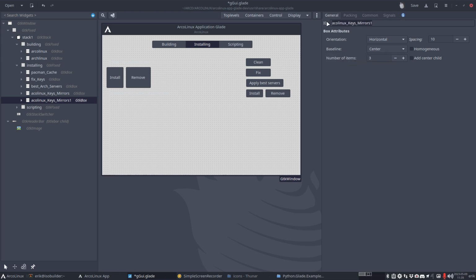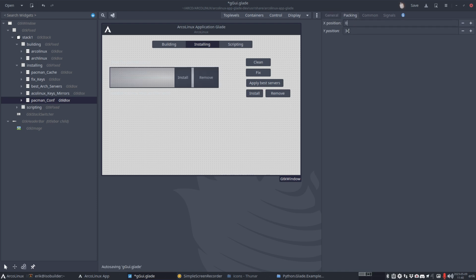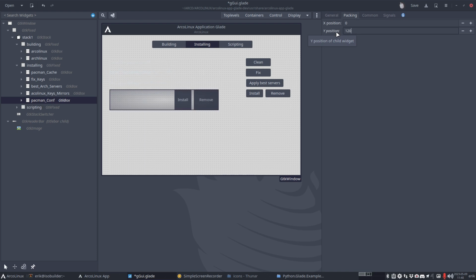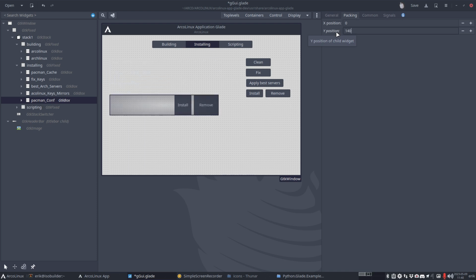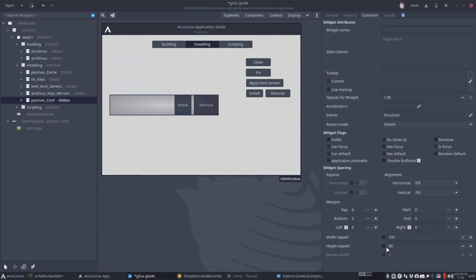Let's just call it Pacman_conf. All the settings are wrong, 0. I think we're 110 or something, so 120, 130, 140. Let's go for 140. Common, off you go.